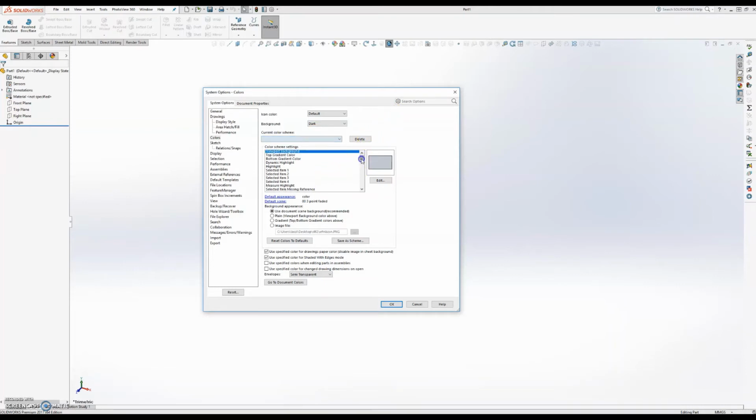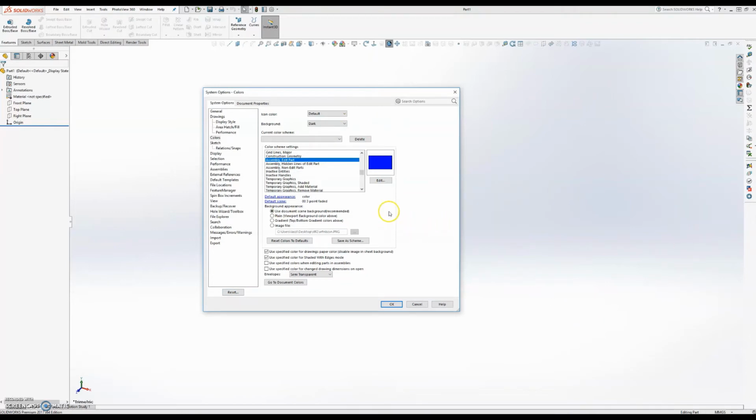And down here you can also change the colors for some other things, like if you're editing an assembly and you click it, it turns blue. But it's totally up to you. You can play with it, and in the end, if you think you made a mess of anything, you just press reset.